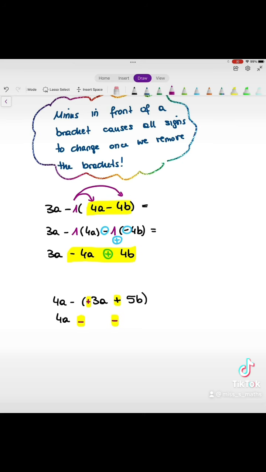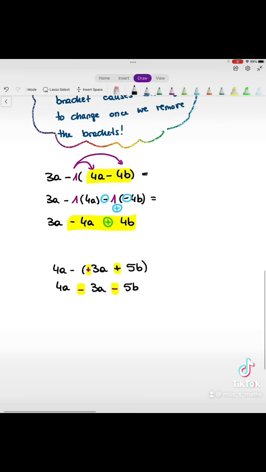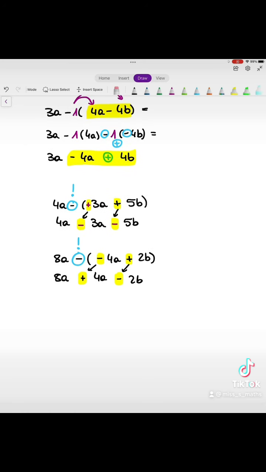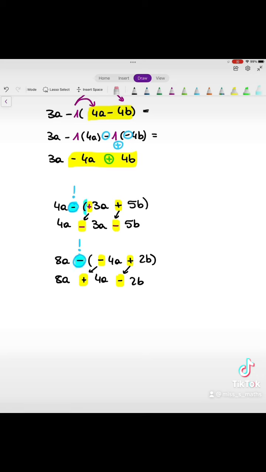Okay, and I'm aware that what I wrote down there is a bit weird to do, so the quick version of that is: highlight the signs that you have already, circle your minus in front of the bracket, make yourself aware that there's something you have to do, that there are some changes you have to make, and then flip all your pluses into minuses and all minuses into pluses.